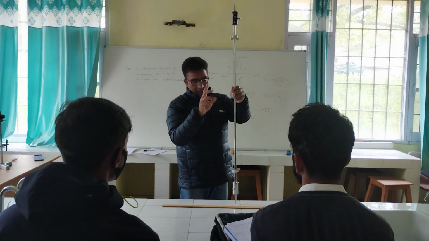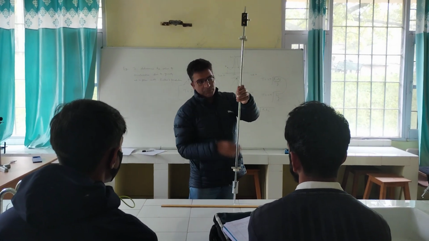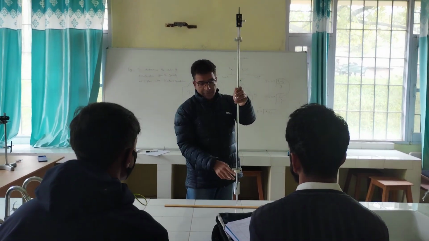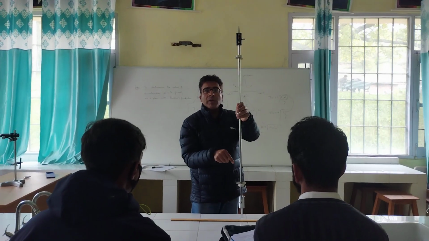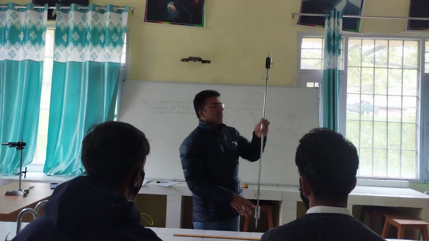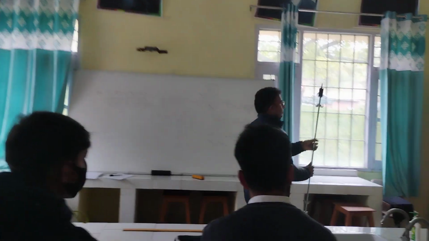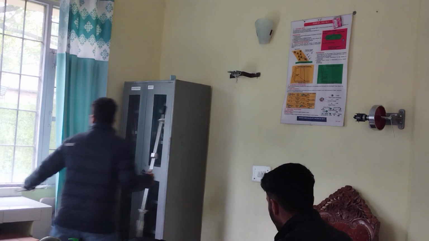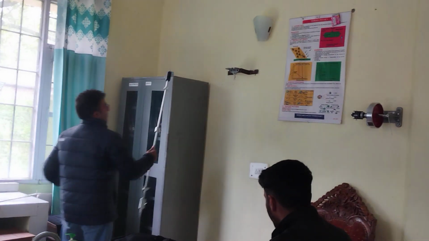Other weights, this weight, then we hang it. We know for sure that the center of gravity will be between the knife edges, but it will be closer to one of the knife edges, which is on the side of the heavier weight. Right? Then you hang it. And I will explain how that works.